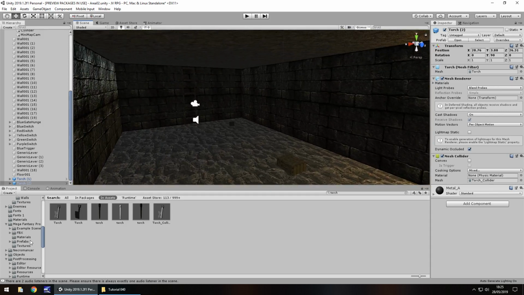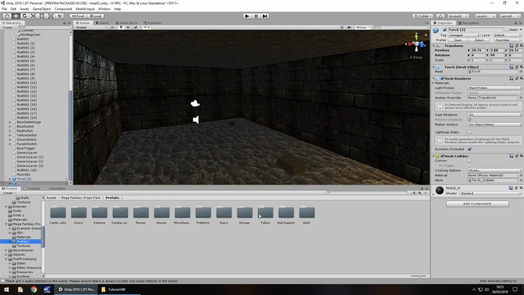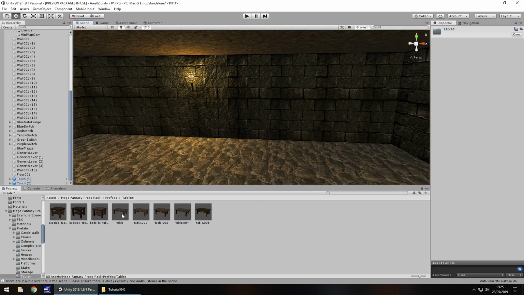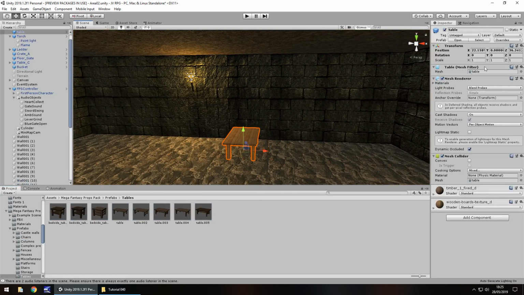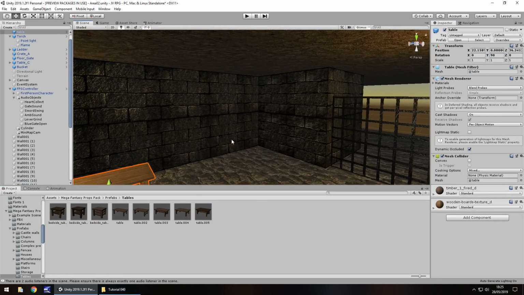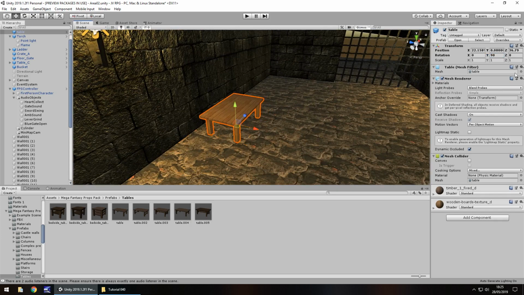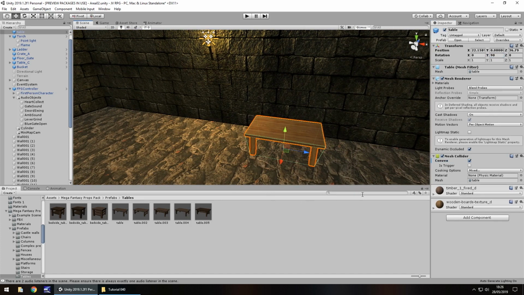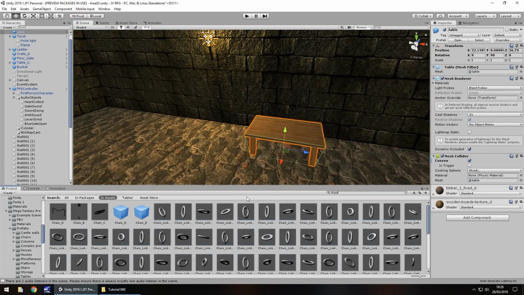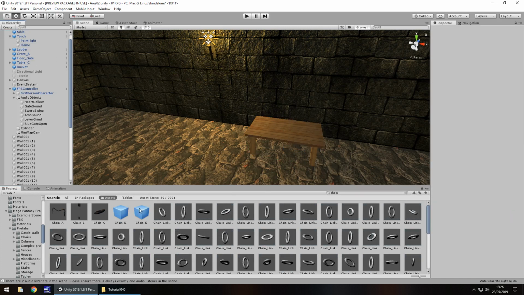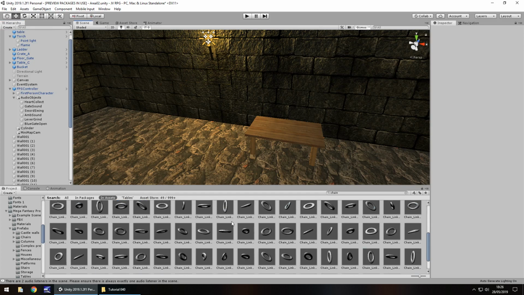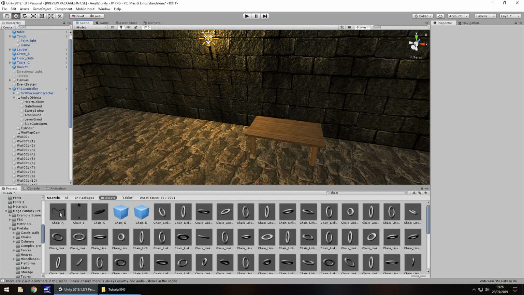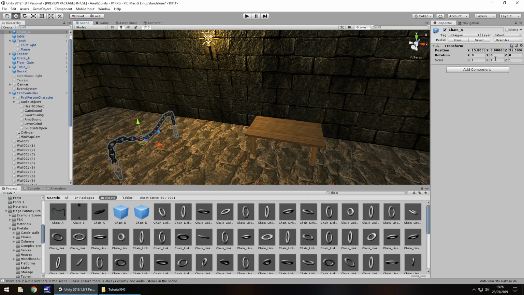Well, there's tons of different assets that we've got here. Let's go into the prefabs and let's go on, I don't know, tables, and let's have a table here. Yeah, it may not be useful right now. However, we could utilize this later on and make it a useful part of the dungeon. So let's have the collider on there. We've got chains or something to make it really dungeony. We do have chains, so let's bring them in. That didn't quite work as intended. It doesn't want to bring it in. Never mind.